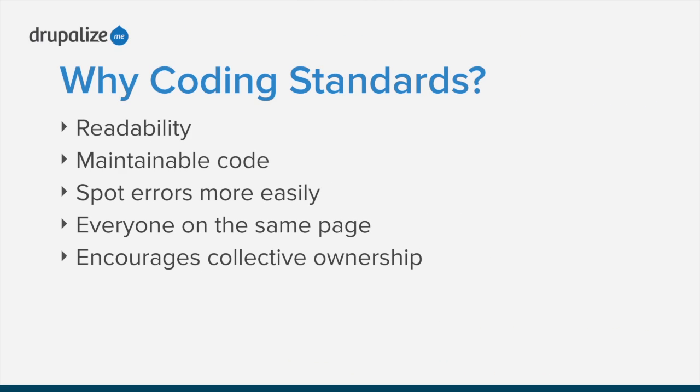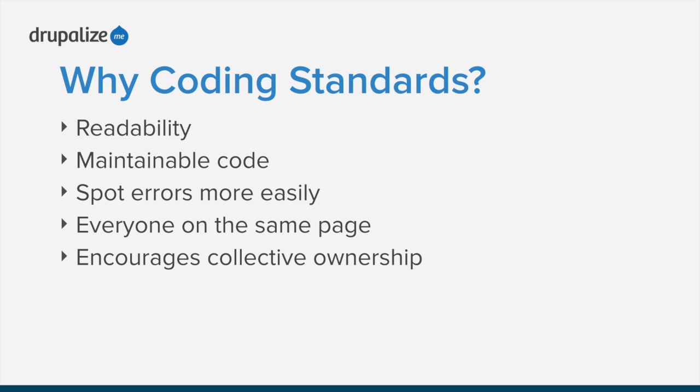Coding standards encourage readability. They make it so that the code that we write is easier for others who are also writing the same type of code to read what we've written and follow what we're trying to do in that code. Code that follows coding standards is inherently more maintainable code. It means that it's easy for the next person who comes along and has to look at your code to figure out what's going on and also follow that same standard, especially if those standards are documented. There's a known way we should write code.